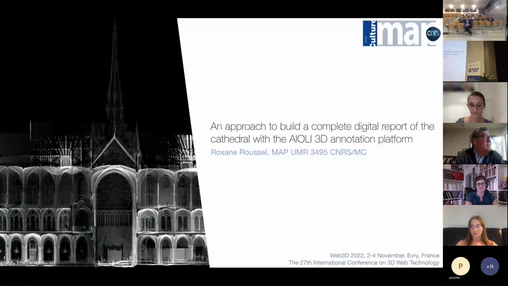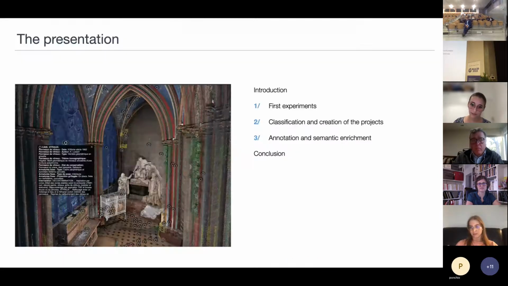Okay. So as previously mentioned, I'm going to talk a little bit about my work in an approach to build a complete digital report for the cathedral within the IOLI annotation platform. So how is this presentation structured?